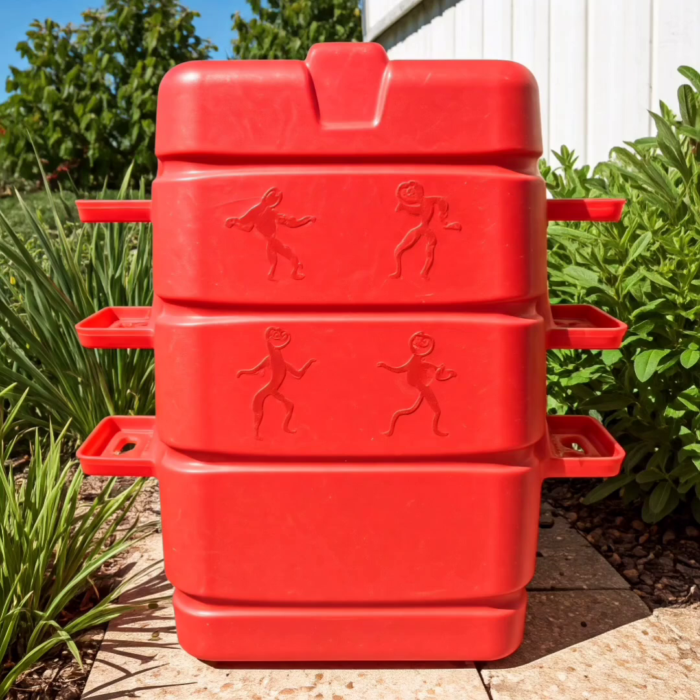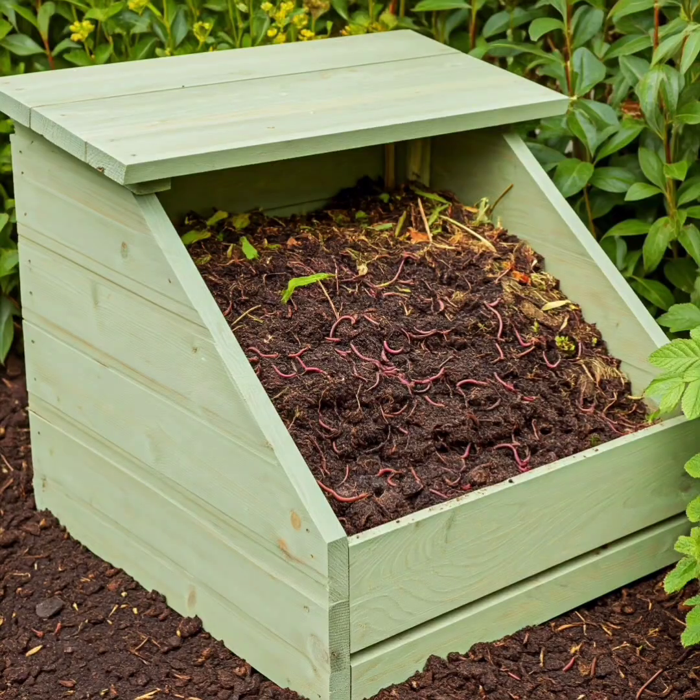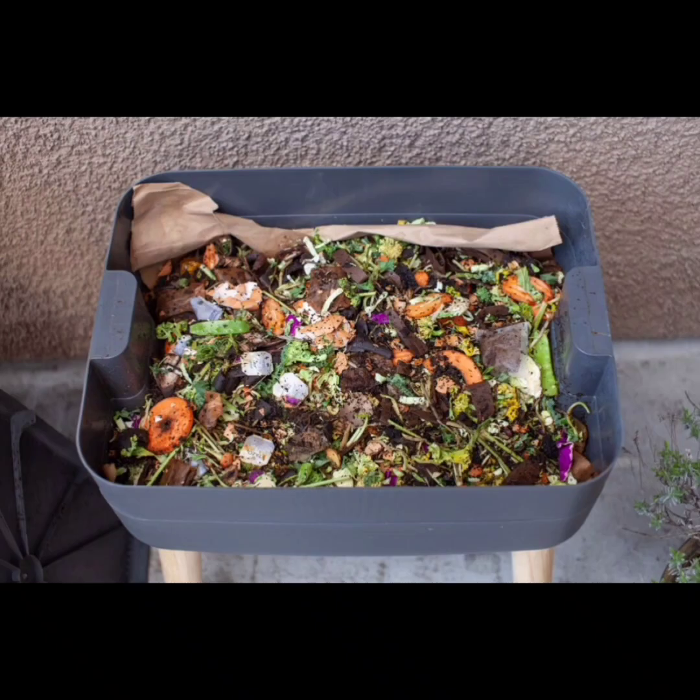Chitinase, yeah, that one is key for breaking down chitin. It's found in insect exoskeletons and fungal cell walls, so it's a pretty common component of organic waste. Okay, so it's like the bug and fungi demolition team. Precisely. And some bacteria actually use chitinase as a defense mechanism against fungi, which is pretty cool. It's like a microbial turf war going on in there. A turf war in my compost bin. I never thought of it that way.